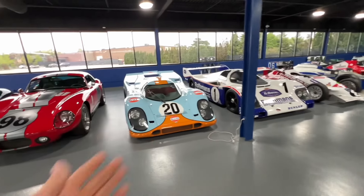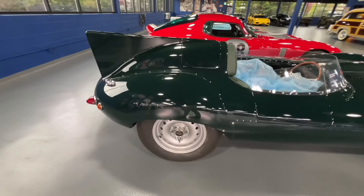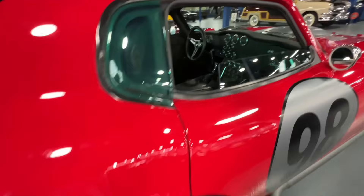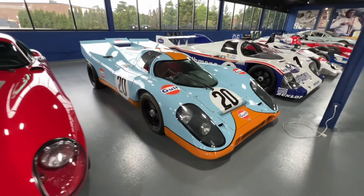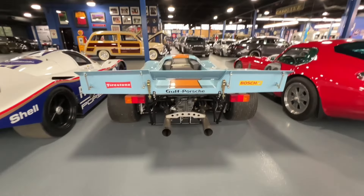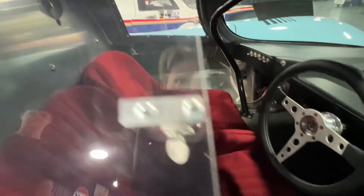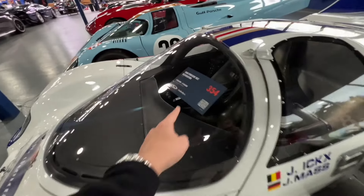These are all replicas — recreations by Puresang or other reputable recreation companies. A D-Type Jaguar, a Le Mans legend. Got a Cobra Daytona — probably a Superformance, you can tell by the logo on the wheel. And the car I would buy from the entire collection is actually this one right here — the Porsche 917. Definitely my favorite car in the collection, fun to take out on the track. Going up for about $250,000. And then the Porsche 962 Rothmans — I've never seen a replica of one of these before, going up for $100,000 to $140,000, no reserve.